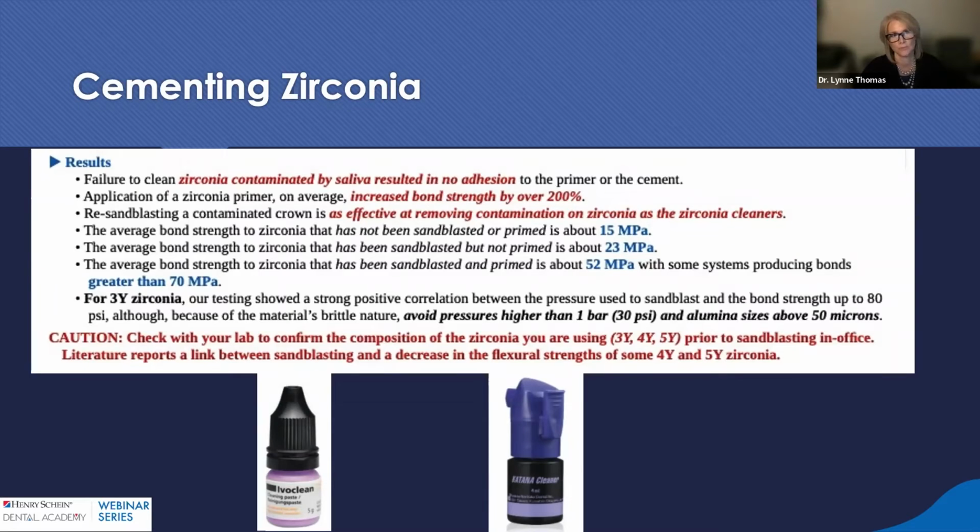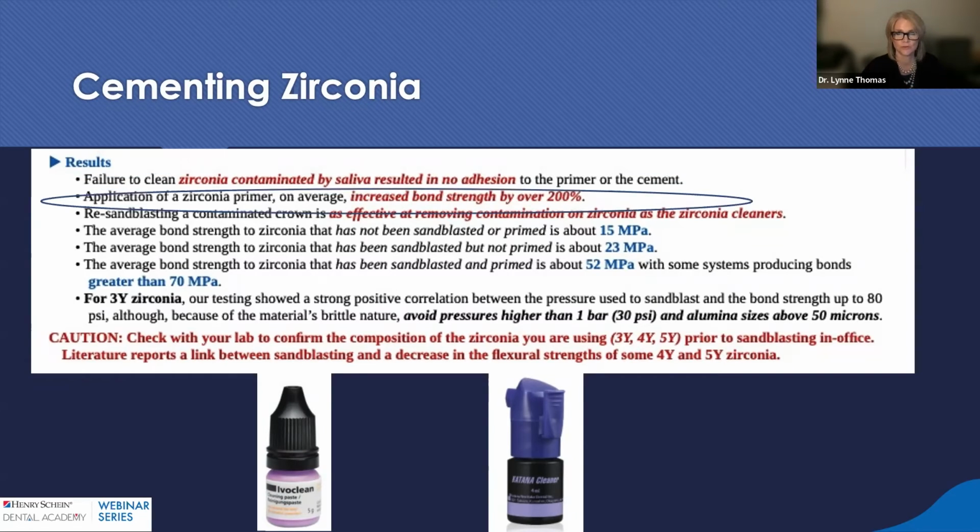So before I go into the cementation process, I just want to take a minute to talk about the importance of bonding zirconia or preparing zirconia. This is really important. So number one is saliva totally contaminates zirconia. It definitely impacts your ability to bond to the zirconia. So you can go ahead and try in your crown. You can check your occlusion. It's key. And then you can go finish up your polish, do a little air abrasion, use your zirconia primer, and now your zirconia is ready to go.